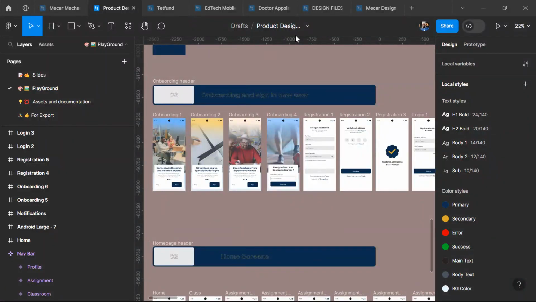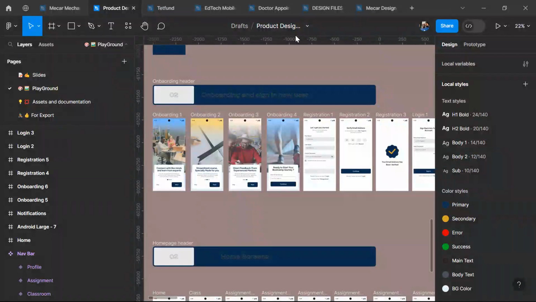You can't compare your phone. If you use Android large and you use an iPhone to view it, I did not use an iPhone frame to create it. Does it matter? No, it doesn't matter unless you are prototyping. If you are looking at Figma Mirror, that's when you can compare. If you use an iPhone frame and play your prototype on Figma Mirror with an iPhone device, it will be very smooth. But if you've used Android and you're not playing your Android prototype on an Android device, it won't be smooth.